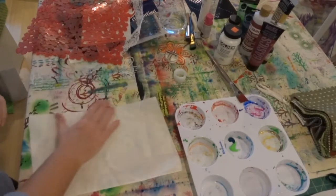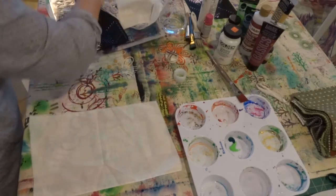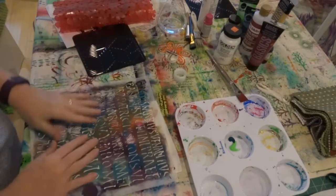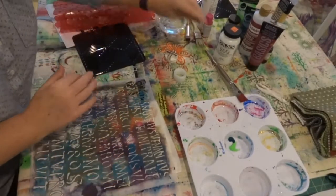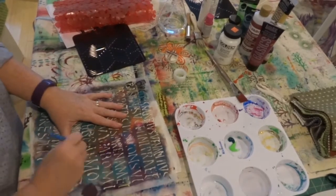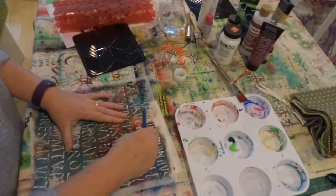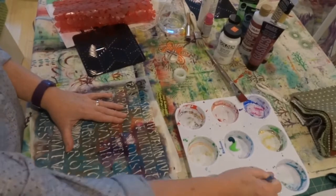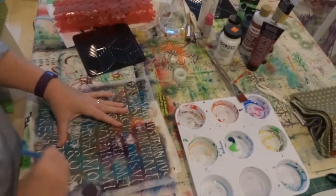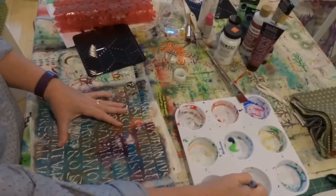For my second one, to start with, I'm going to use one of these nice dirty stencils. I've got a firmer brush, and I'm just going to use water. Because my stencils are dirty, I'm going to grab some of the paint that's already on them and push that through, almost like I'm cleaning my stencil. And sometimes, depending on the medium I use with these stencils, you'll get a nice imprint, and sometimes it's very, very subtle.